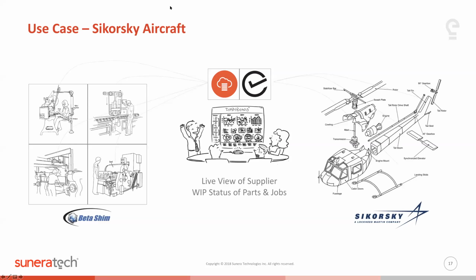So as it's been stated already, Betashim is a manufacturing company. We've been in business for over 40 years. We have been dealing with aircraft type parts, machining parts made of metals, stainless steel, titanium, aluminum, lots of different types of metal parts that go into aircraft, which have very tight tolerances and, over the years, very tight lead times.